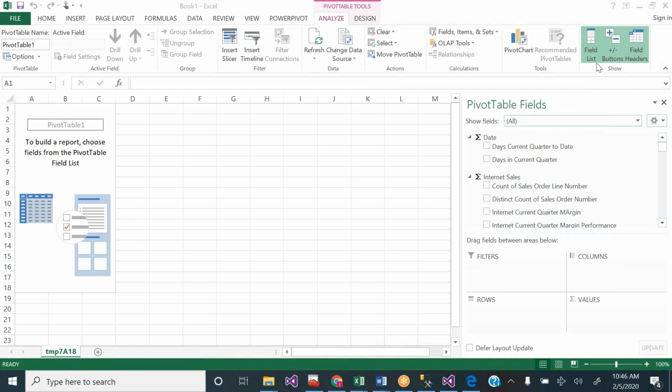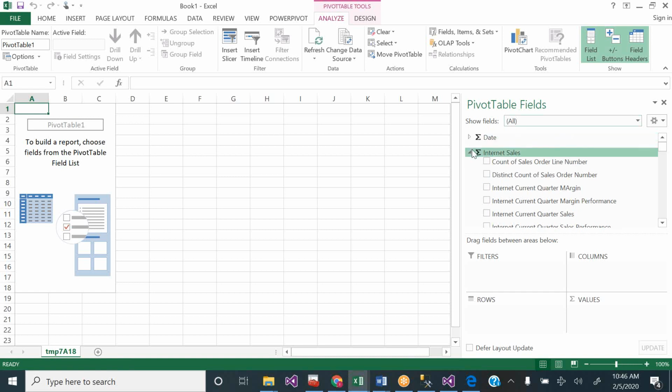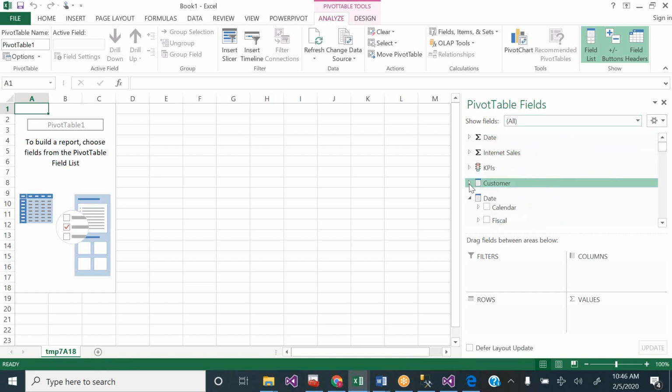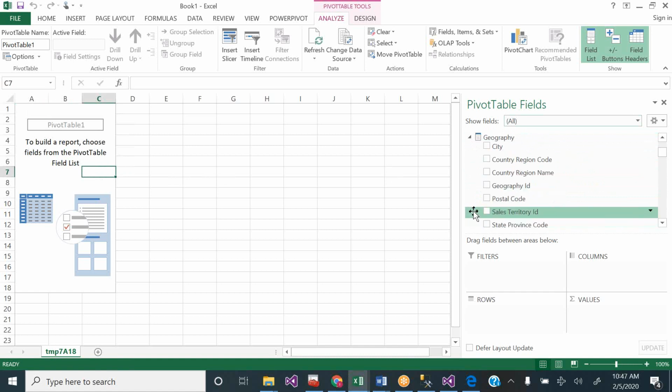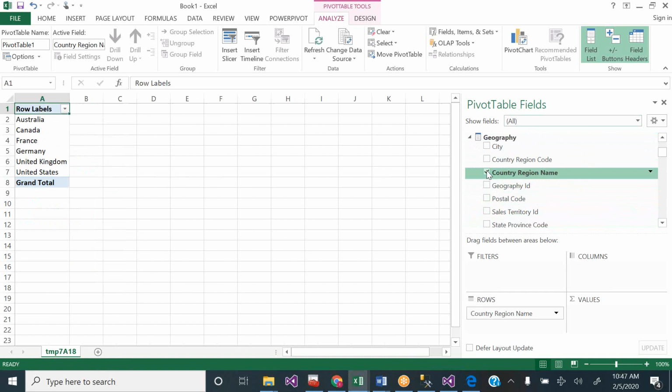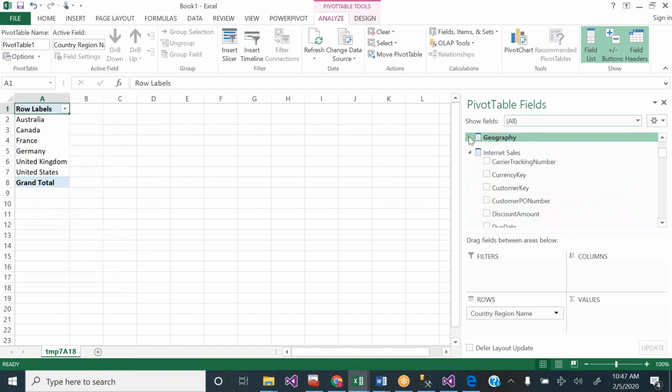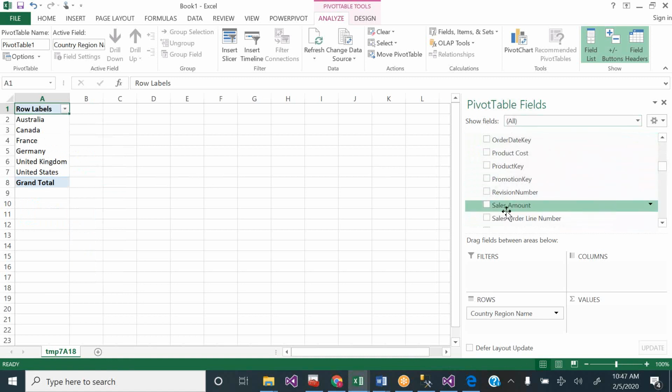So you realize that here we have this pivot table with all the stuff that we've created. You realize we have these measures, KPIs, and stuff like that. So it is here that the business analyst is actually going to do his or her analysis. You can do a regional sales by internet, let's say by sales amount.